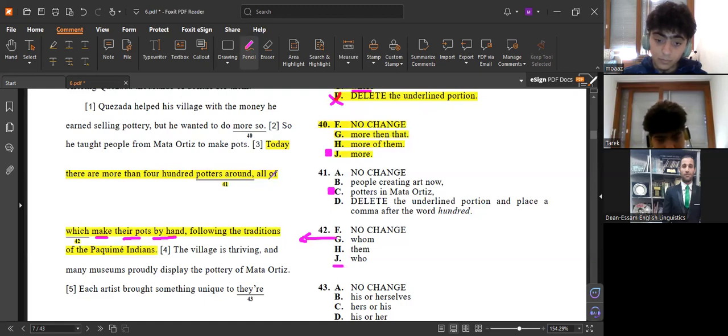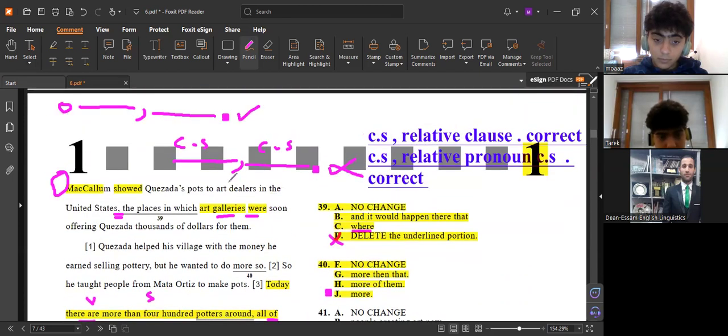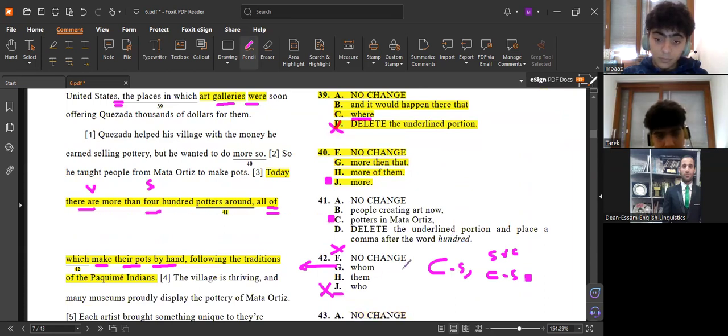Why not J? Okay, we have a preposition, so we need whom, not who. So G is wrong here, non-human, wrong. Why not all of them? That is a trap. Remember, it's a common trap. There are complete sentences. We have a verb, we have a subject, and then we have a complement. So we have a complete sentence, and then we have the comma. If I said here again, all of them, it's a subject. That means we have a complete clause again. That is a trap, a comma splice mistake. So if I said all of them, you make a common mistake.